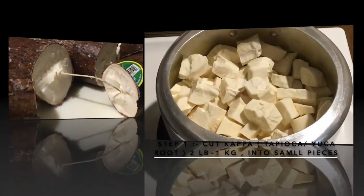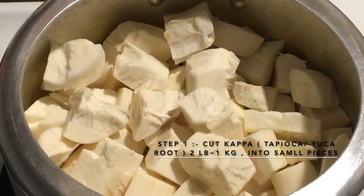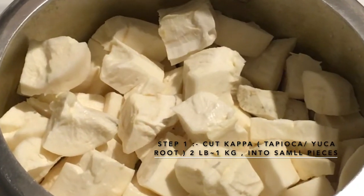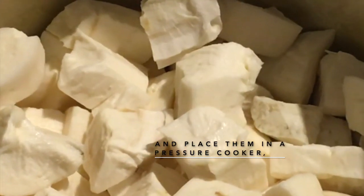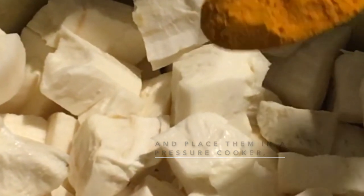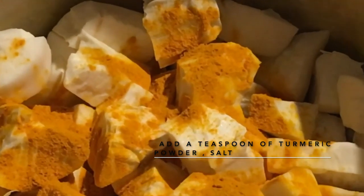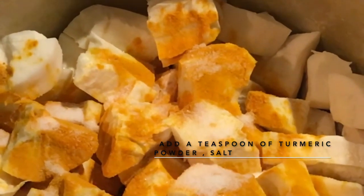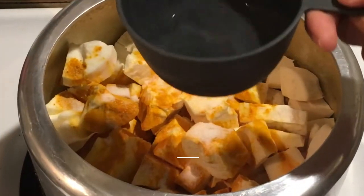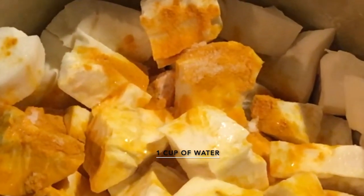Step 1. Cut 2 pounds or 1 kilogram of kappa into small squares as in the video, and place them in a pressure cooker and set aside. Now add a teaspoon of turmeric powder and salt as needed, and a cup of water. Combine well.